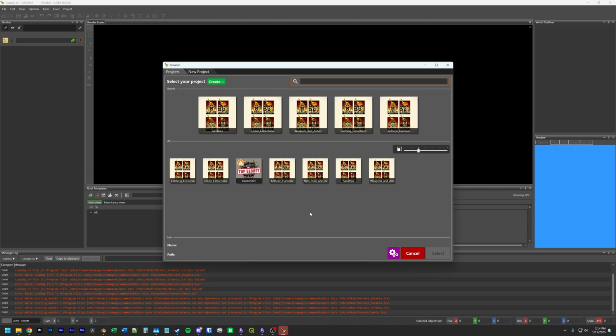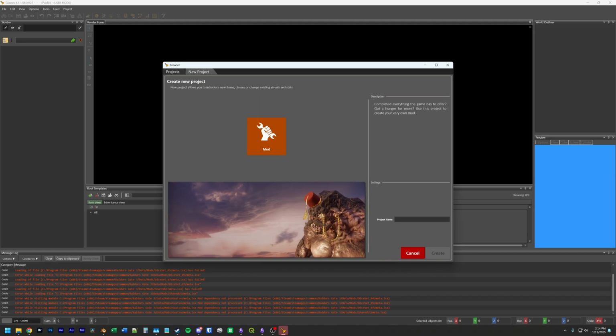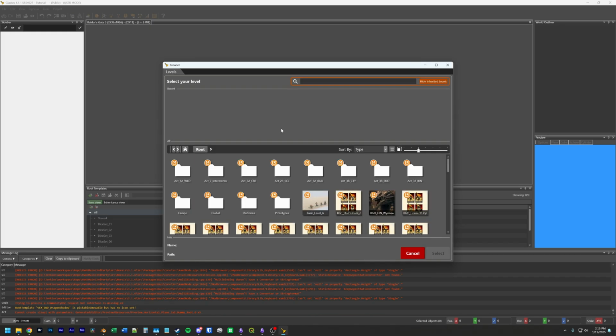This is what you're going to see when you open up the mod toolkit. You'll see all of your recent projects here and the rest of them down here. So for this, let's go ahead and create a new project. And I'm going to call it Tutorial. Alright, and once it loads after a minute, you'll be presented with a Select Your Level window. For extracting resources, it kind of doesn't matter what level you choose, so I often like to choose some simpler ones, but because this is a beginner's tutorial, let me show you what this is and what this does.